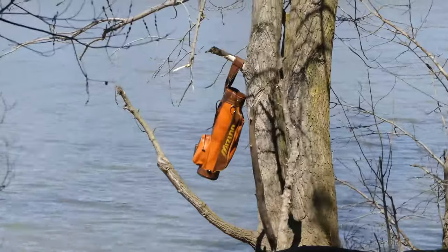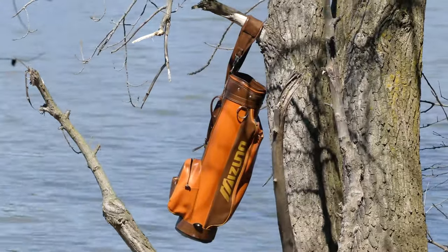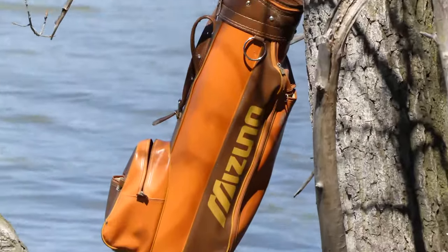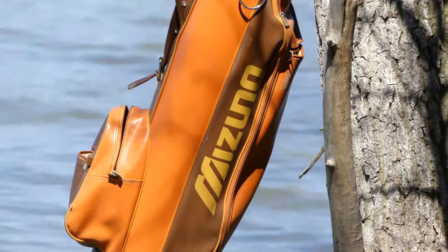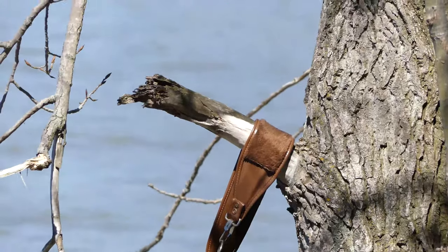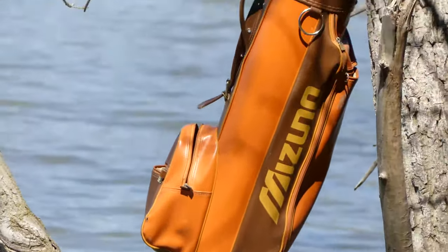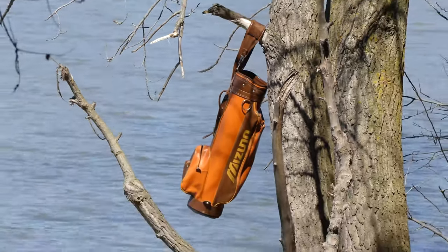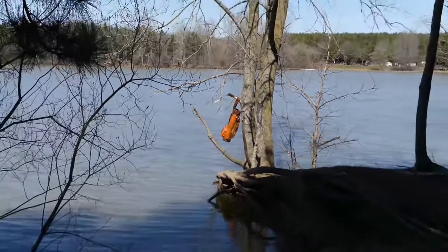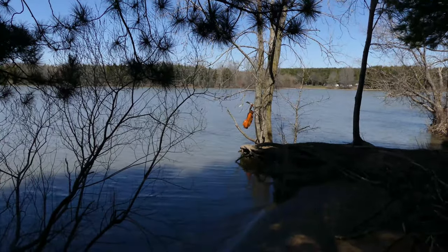Who leaves a golf bag hanging off a tree at the side of the lake? Kind of crazy. Let's go all the way into 600 — Mizumi, something like that. It looks like it was intentionally left there, though it's possible if the water was high it might have washed up and got hooked on that tree. I'd almost hope that was the case instead of somebody just littering their golf bag here on the shoreline of Piddock Lake — but you know, some people's kids.